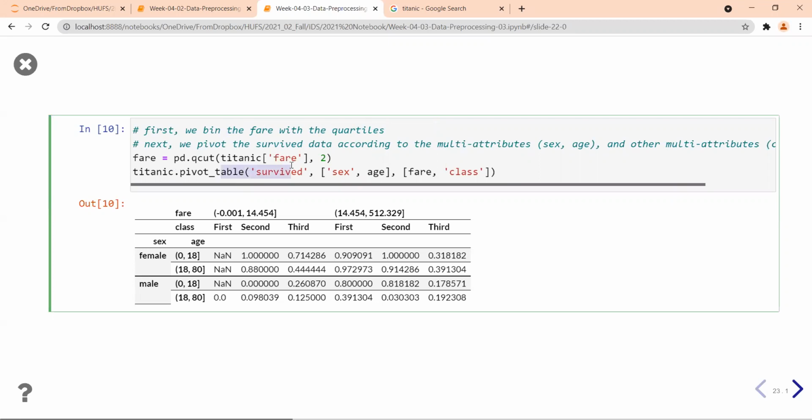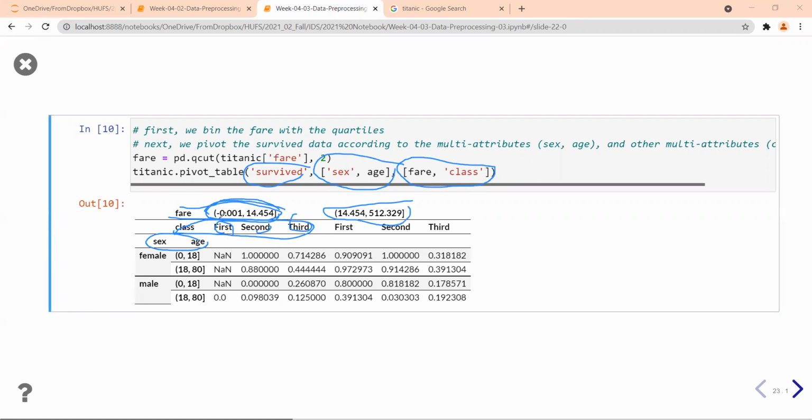The pivot table again with the survived data, and we have two definitions for the rows, which are sex and age, and for the columns we have fare and class. The fare will be first and the class will be next. So here we have the fare split into the first category and the second category, and then the class is still the same, the first, second and third.